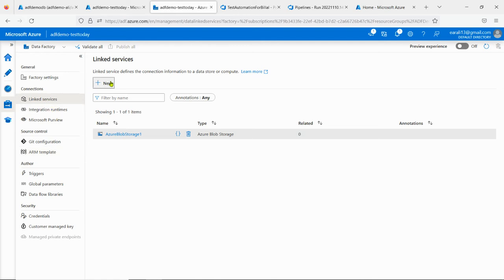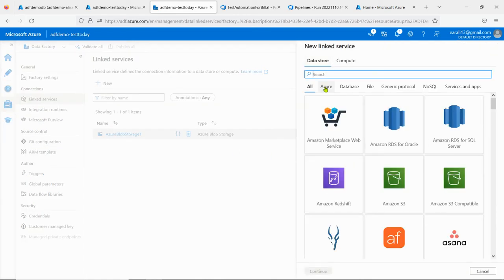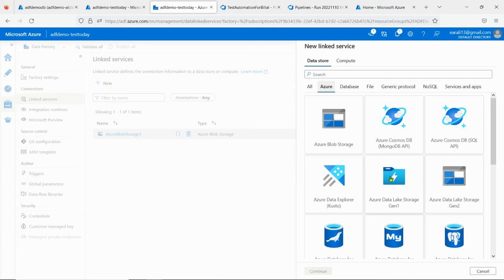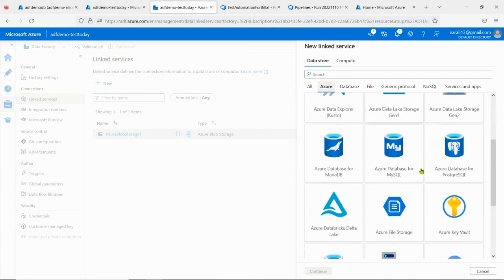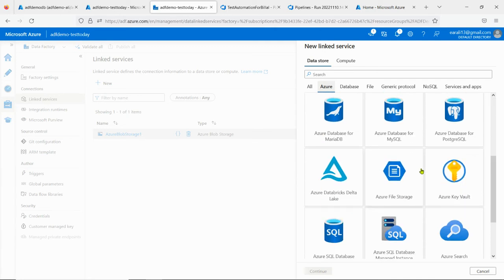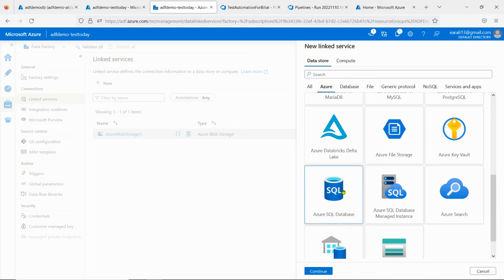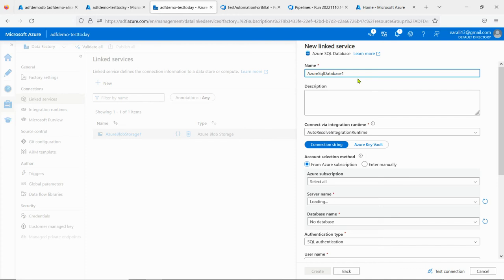And the same thing, I have to create another connection. Azure SQL connections. Okay, output connections.